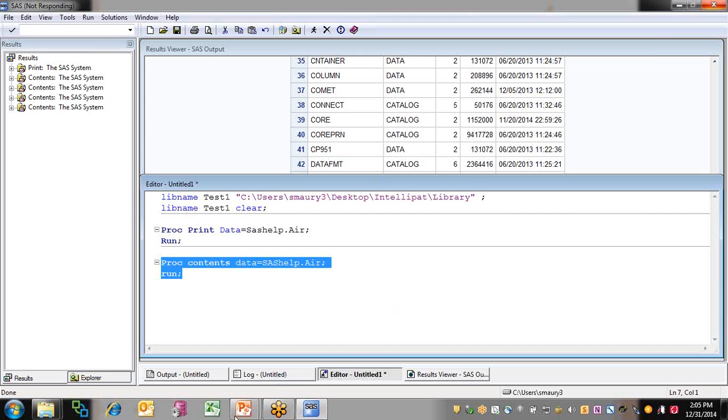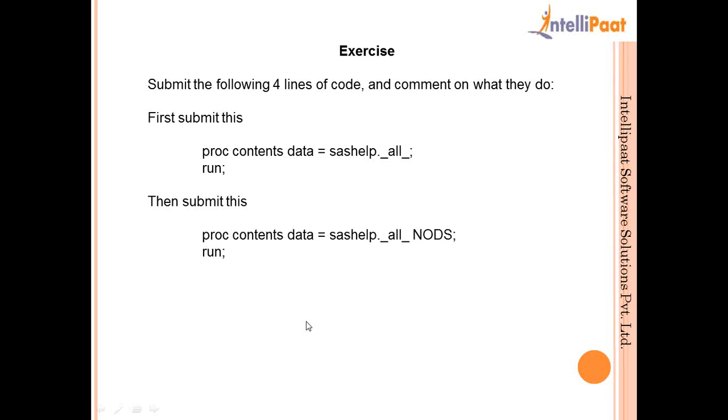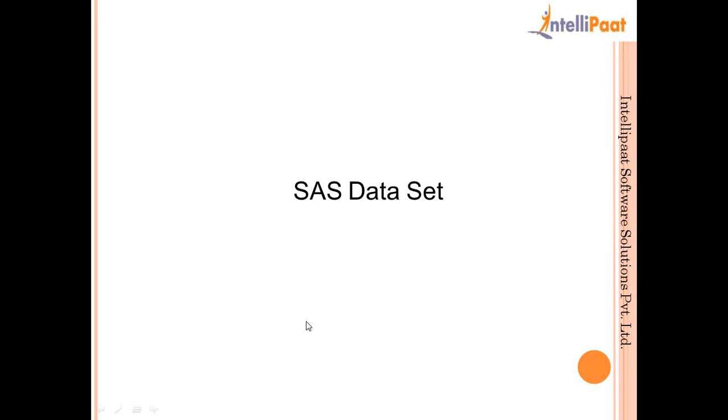Okay, now let's go back to the slide, and we are going to talk about the SAS dataset. So what is a SAS dataset?